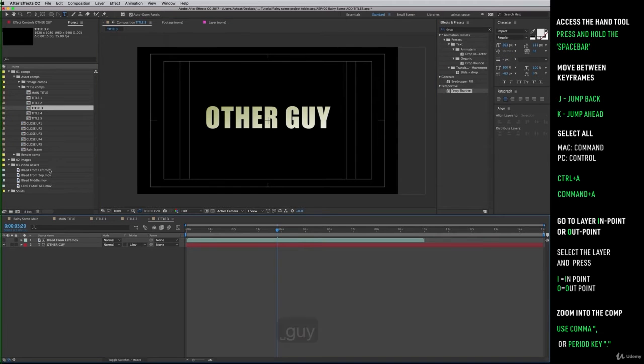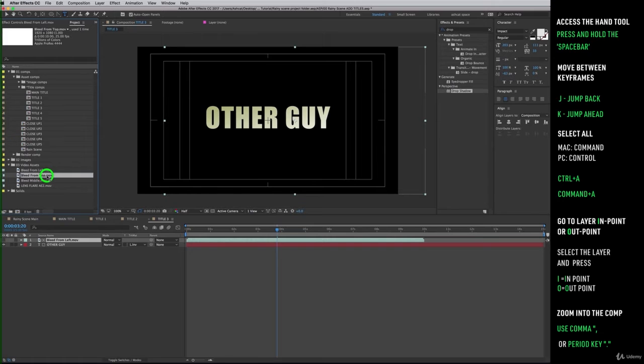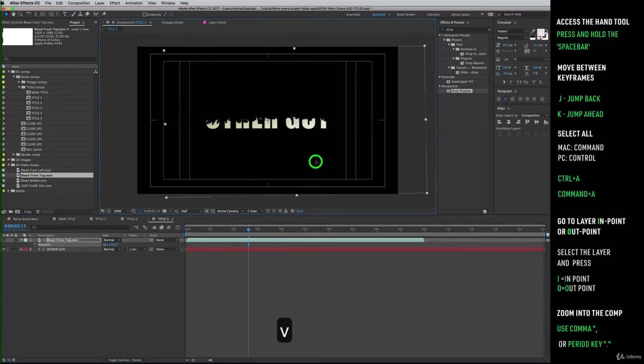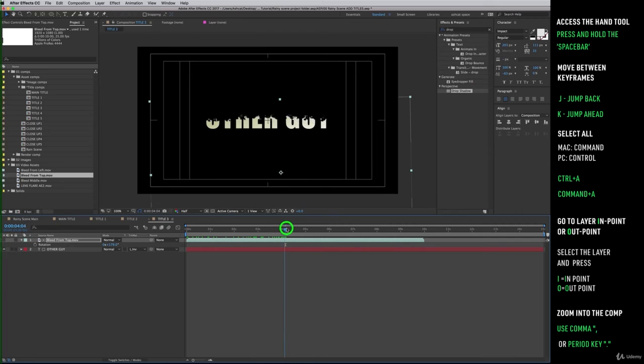Okay, so let's do bleed from top again, but actually what we're going to do is turn it around. So with bleed from left selected in your layer panel, drag bleed from top holding Alt, and when you're directly above it and release, it should replace it perfectly. So with that replaced, let's just rotate it round now so that the bleed is occurring from the other direction. Let's bring it down here. There we go. Well, it still needs to be a bit further, I think.